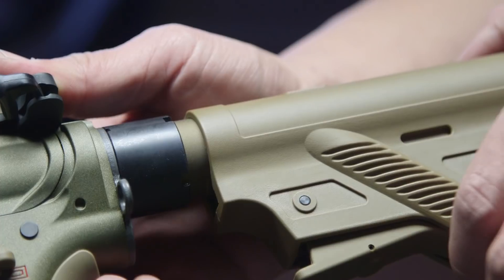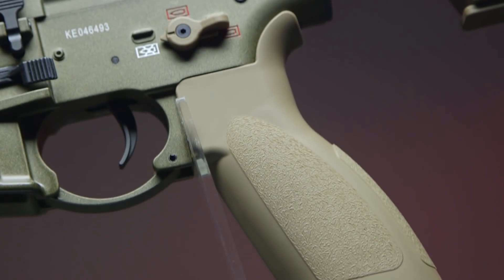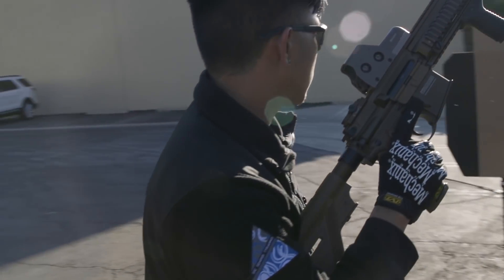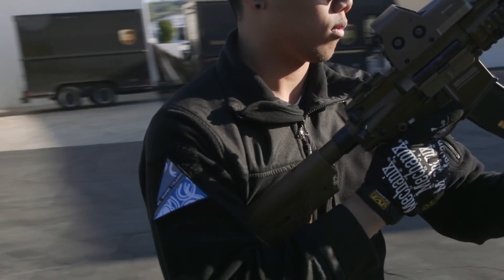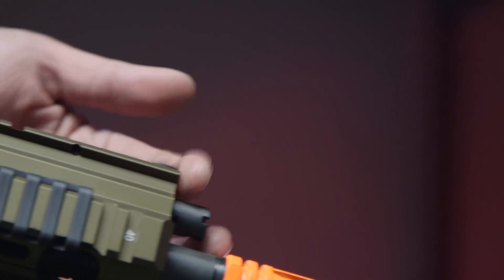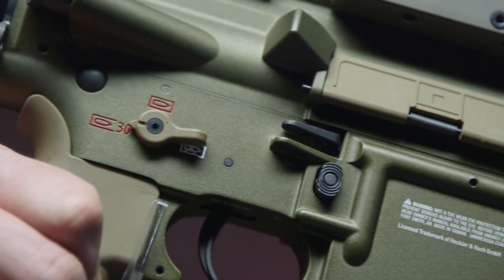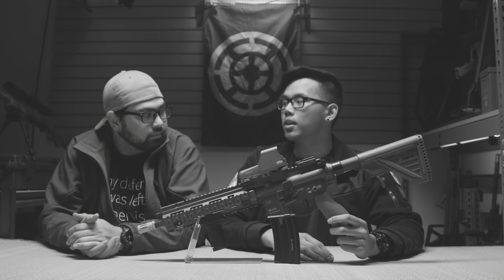Externally, this beauty features the A5 style stock with the bronze buffer tube, the A5 style pistol grip, and the slanted A5 style magwell, so now you can use EPMs or PMAG style magazines. Full metal construction along with the integrated front sight, a flip-up back sight, and this ambidextrous fire selector. Taylor, you really seem like you don't want me here.